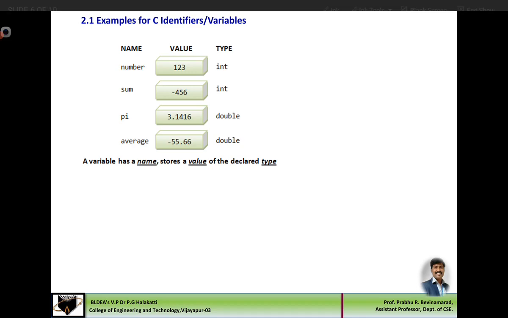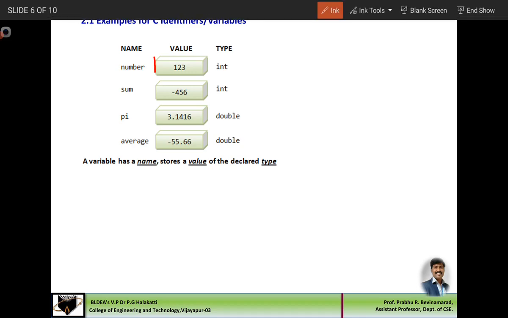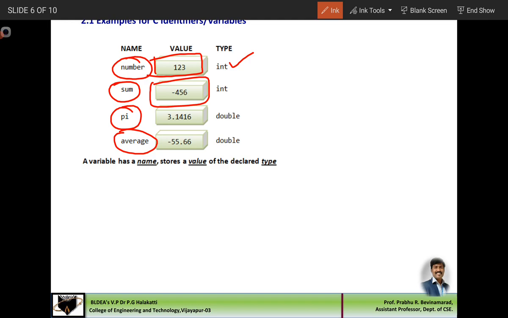Here this is a memory location and the name of this memory location is number, and it is of type integer, and the second memory location we have taken is sum. This is a name of the variable, this is a name of the variable, and these are the data types.